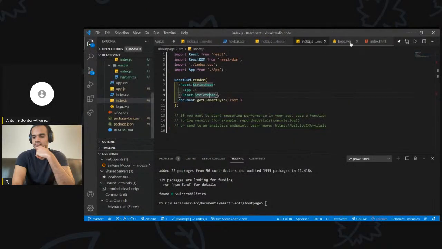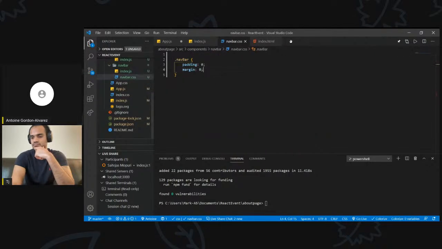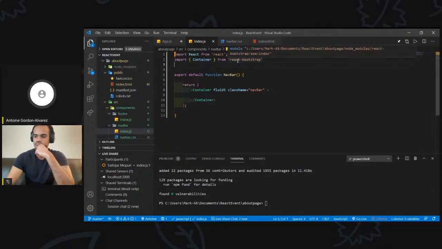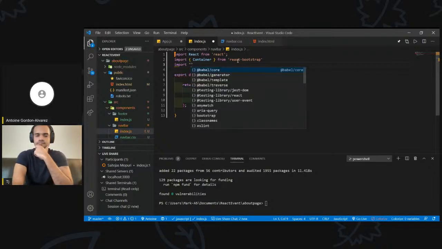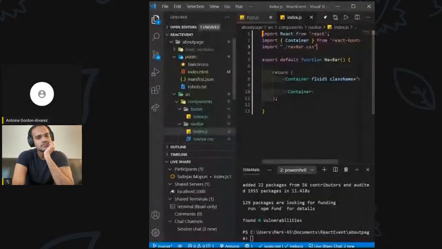So let's close out some of this stuff here. So I can just go import, and let's give it a name, navbar.css. And from there, it will have its properties for it.